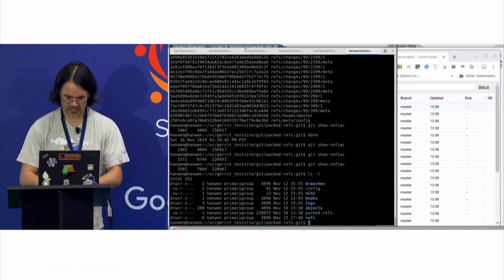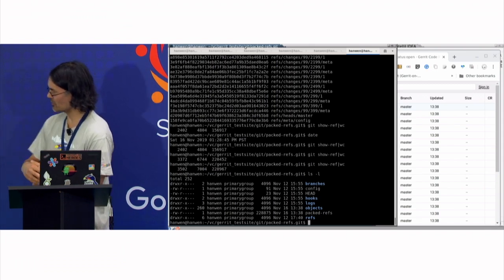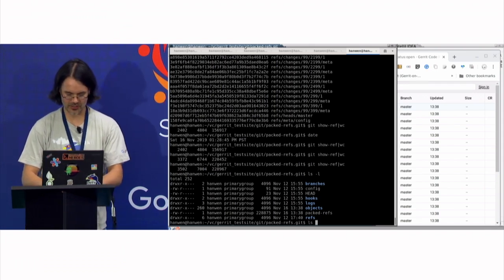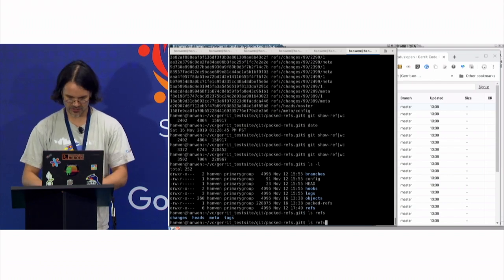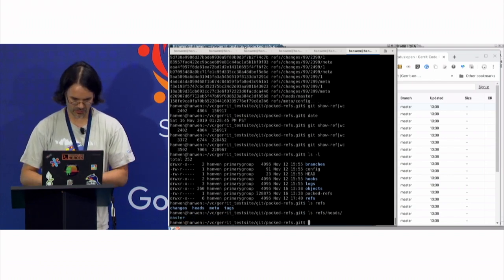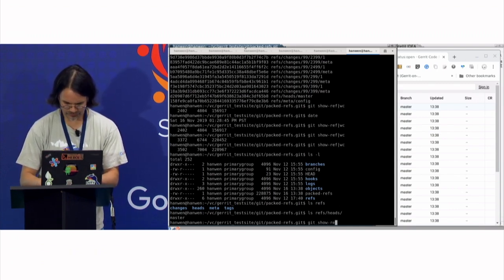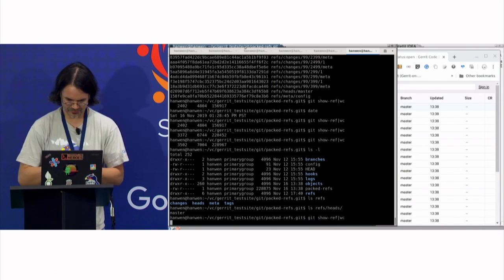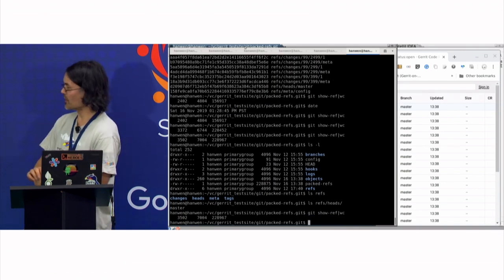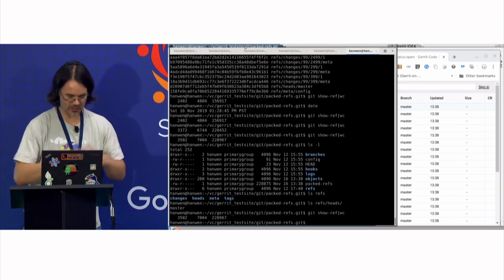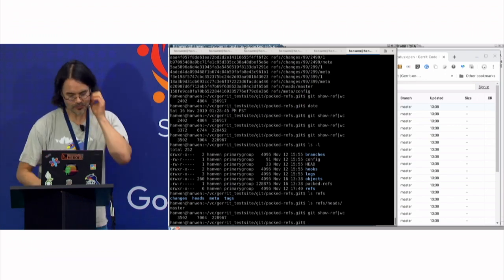You see a file called packed refs. We talked about this file, and there's a directory called refs, and there's heads, and there's master. There's 3,500 branches, so there's probably 1,700 changes here.